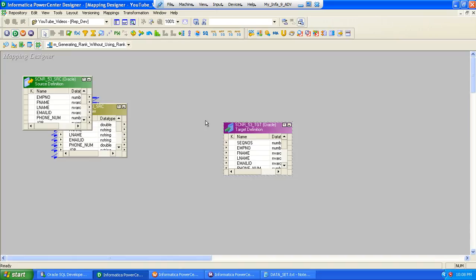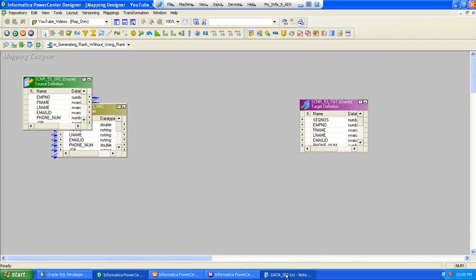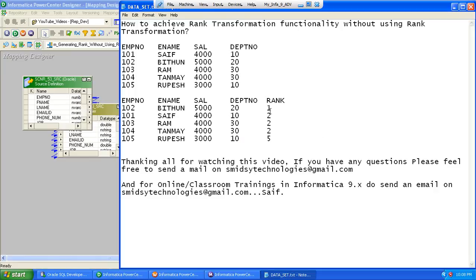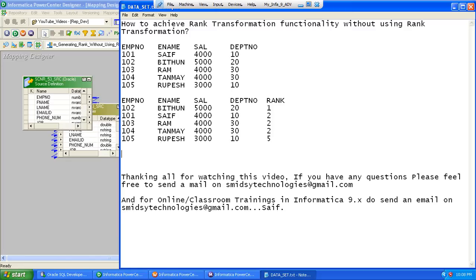Let's maximize for a good view. Now let's first try to elaborate how this sequencing will happen. We all know the first maximum salary should come, then the second. So I need to sort my data. So the mapping would be like this: source, then I'll have my source qualifier. Then I can either sort the data in the source qualifier transformation, or I can use a sorter.